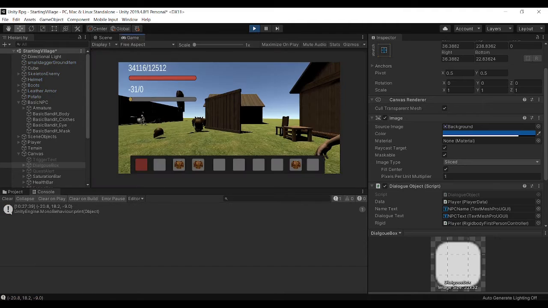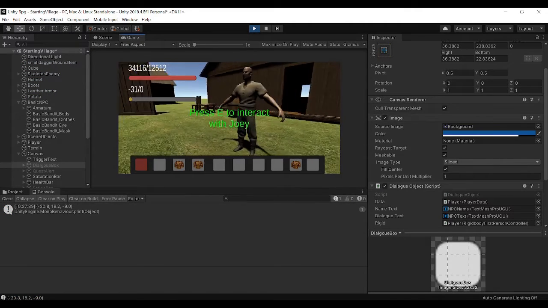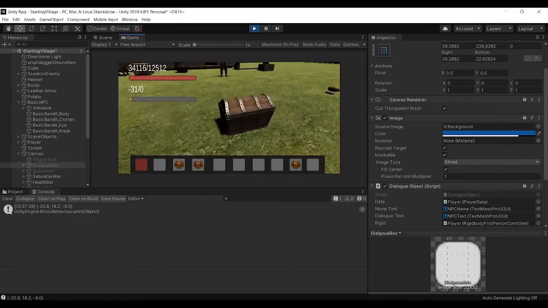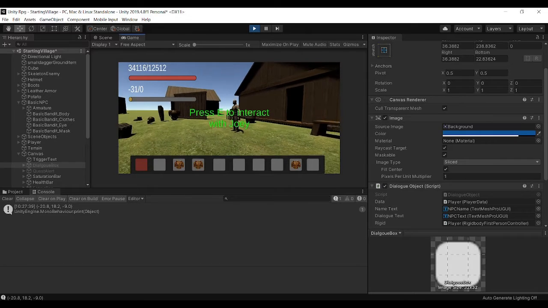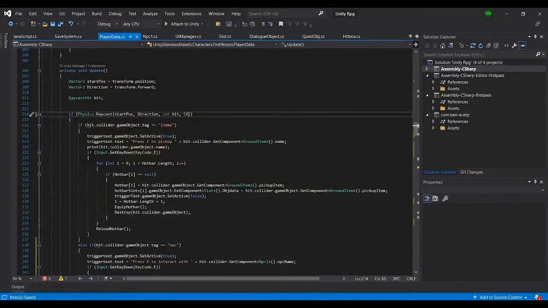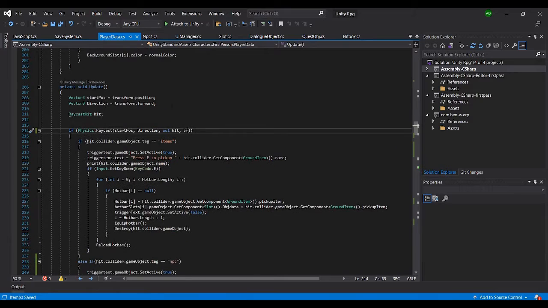So we have to be within 5 meters to actually make the raycast work. There we go. There's Joey. The problem is if I do walk away though, it's still going to display.